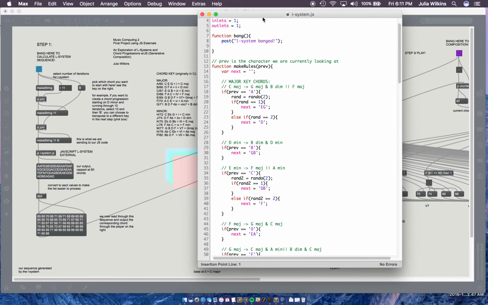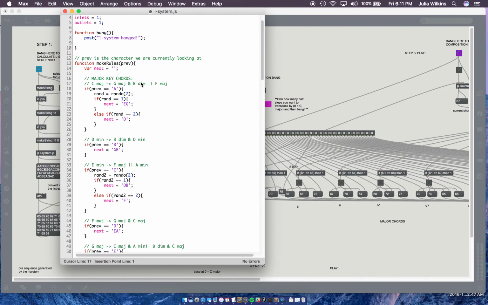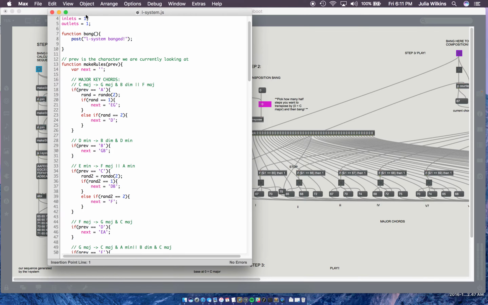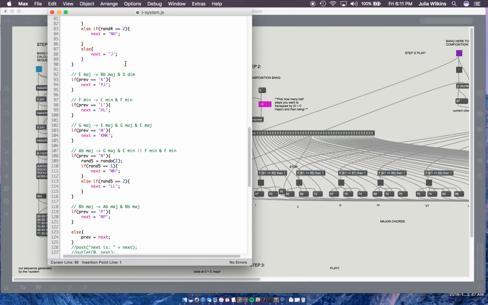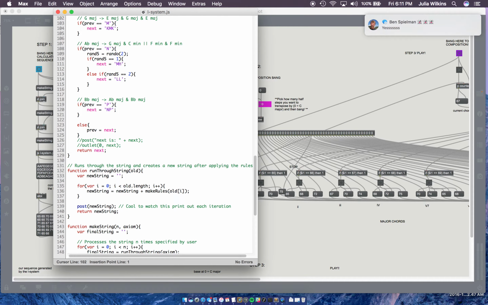Sorry, it was confusing to figure out the best way to represent the chords in JavaScript, because it was weird to do it with numbers, with strings versus ints and stuff like that. So I just decided to do a mapping. This is the rules function, which maps all of those. And I thought it was cool with the randomization element so that you get a variety.